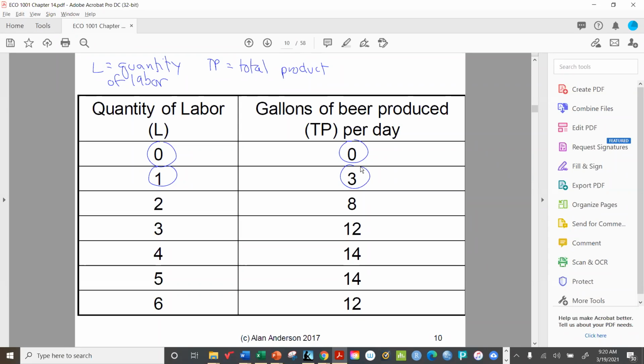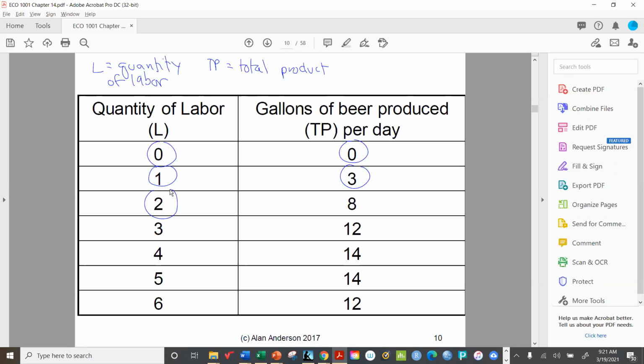When we get a second employee in, though, now all of a sudden they can each start to specialize in a few tasks and do it themselves. In other words, it would be like in a McDonald's again, where instead of one person, you have two. One does all the cooking and one just stands in the front and takes all the orders and collects the money. You can imagine that's going to vastly improve their productivity.